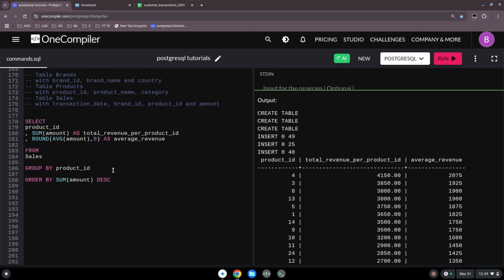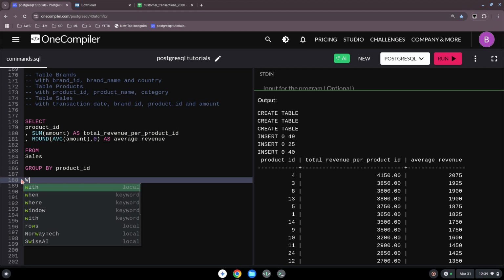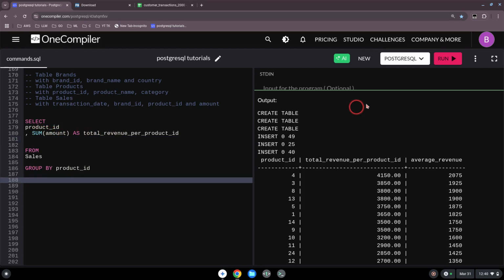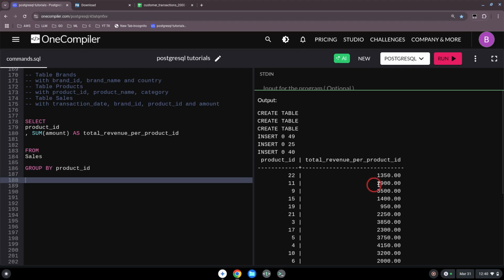As you saw, we use the where clause for filtering, and we can use also the having clause for filtering, because we will do now here some manipulation. When we go back to our sum, product ID and sum amount, group by product ID, we have this result here.